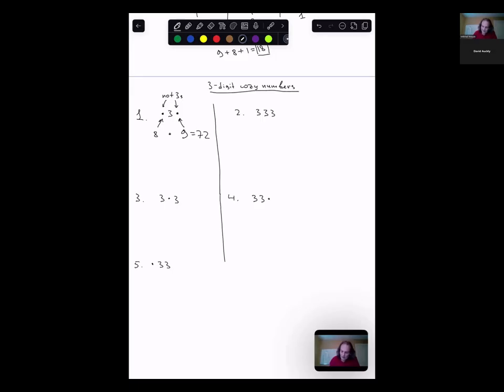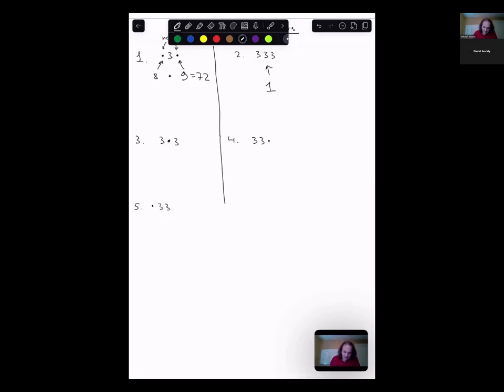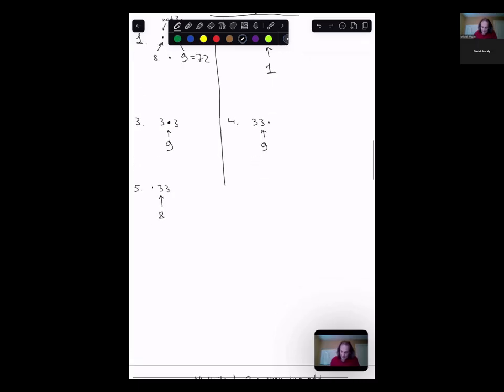All right, so this one is easy. How many options do we have here? There is just one option, so there are no choices there. Now here, the dot is in the middle, so it can be anything except 3, so this is 9. This one is also 9 because it's at the end, anything except 3. And this one is 8 because it cannot be 3.